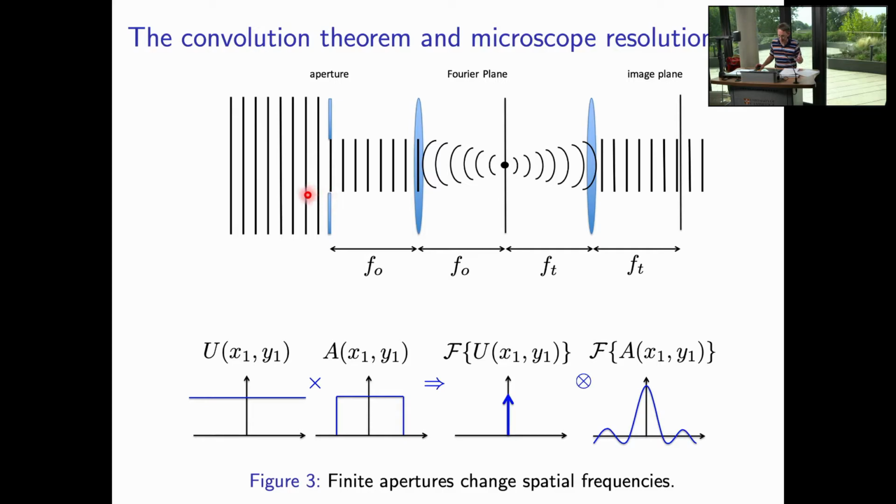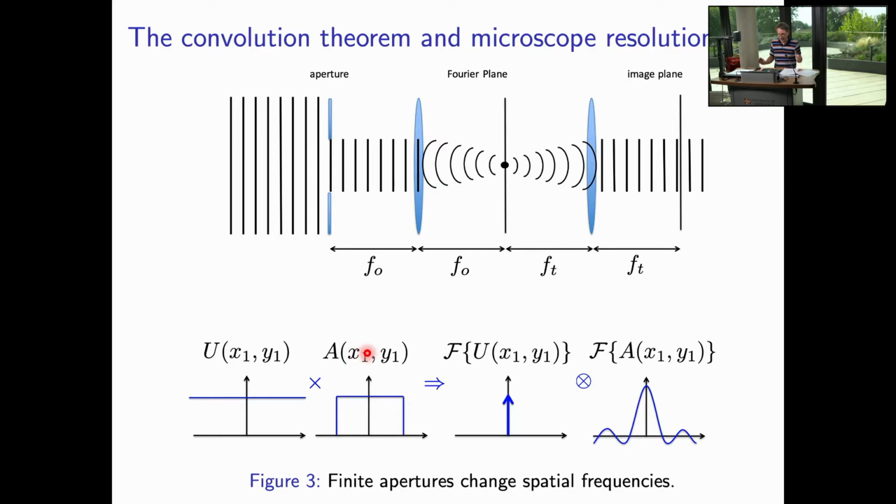And so for this situation here, this aperture is smaller than the objective lens. So actually the limiting element is this aperture here, rather than what is usually the case in microscopy, the aperture posed by the objective lens. But just to make clear to you what this means, in actual fact, the plane wave is clipped, so we have a multiplication in real space. The original plane wave, u of x1, y1, is multiplied by an aperture function. In this case, in 1D, that may be a slit function.